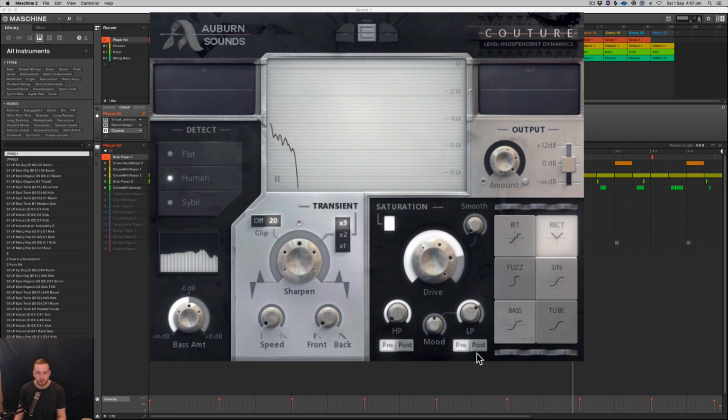I think that could be really useful if you want to create a different sound in your mix. You can hear how much of a difference it makes. It changes the way the sound is; it saturates it. You can use less drive if you want, more or less. You can use these filters here, so a high pass or a low pass filter, and this knob adjusts where the filters are, and that can be pre or post as well. So that's useful. It's a super handy plugin for using two things, saturation and also transients. They go hand in hand, and I think that's why they combined these two together, so that you guys have a useful plugin in one interface that can be used on your mix. So anyway, that's my review of this plugin here.